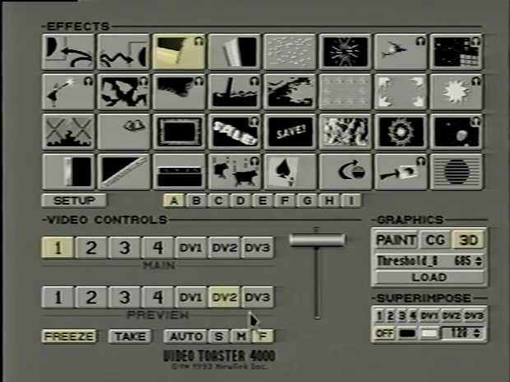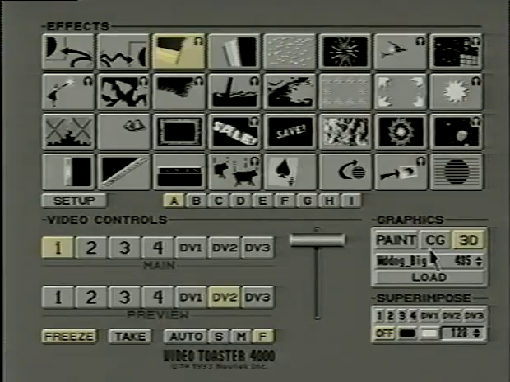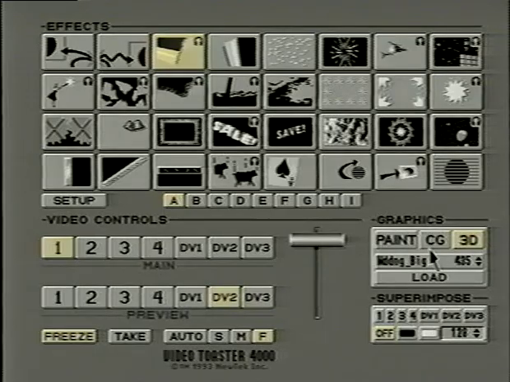Well, it went into DV2. We can see when the frame loaded up, it's changed the preview to DV2 now. Now, if I were to load another frame up, let me just do that. I'll go back to 435, load that up. You notice it also loads into DV2, and it's erased the other frame that was there. It hasn't erased it from hard disk, it's just erased it from the memory, but it's no longer there.